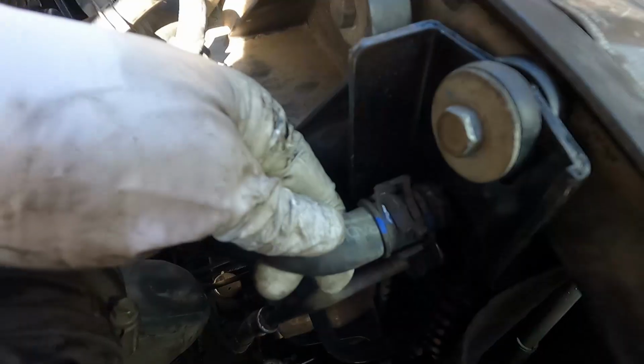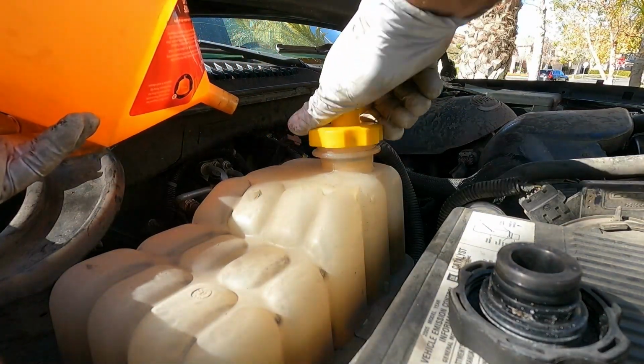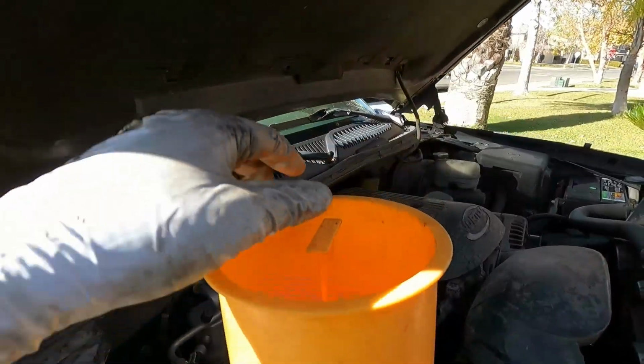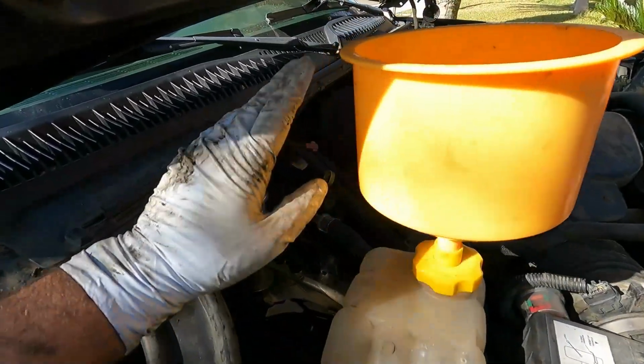Okay, that one's on and nice and snug. All right, and then I'm just gonna throw a funnel in here. I've got this one here with the adapter. It's really nice for bleeding cooling systems. Just pop that in, and you can see it has a little center plug that you can pull out. All right, now we've got our funnel all set up and ready to fill that up.